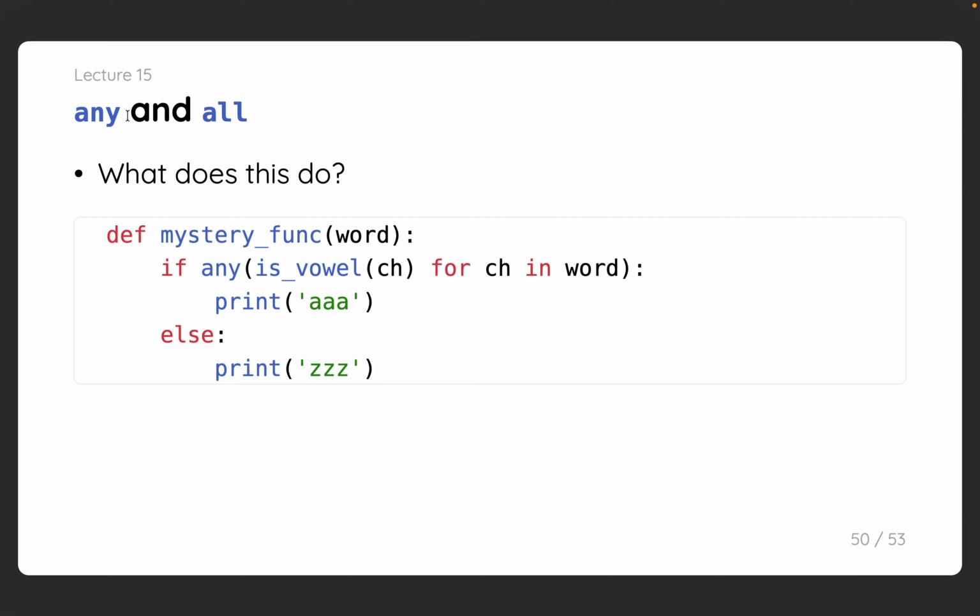Okay, so that is going to be our discussion for generators. Again, they are one-time use sequences. All this time, we have already been using generators. We have just been wrapping them around functions like list, tuple, and so on. To practice generators, you can go over practice set 7.